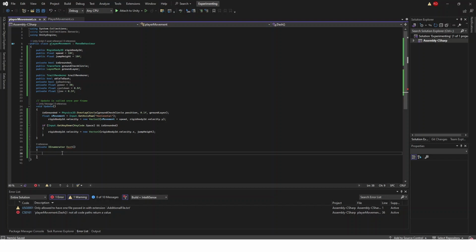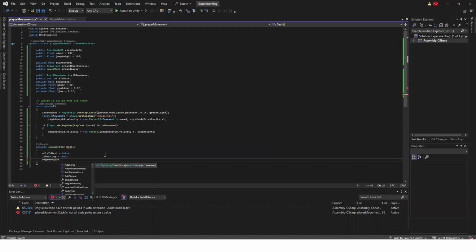So what we're going to first set is we're going to set canDash. We're going to set this to be false, because if this method is called, we are going to be dashing. So we're going to set isDashing to true. And then we're going to have to change our gravity to 0, because if we're dashing, then you shouldn't fall. So we're going to get a reference to our Rigidbody2D. We can do rb.gravityScale, and I'm going to just set this to 0 so that we won't fall.